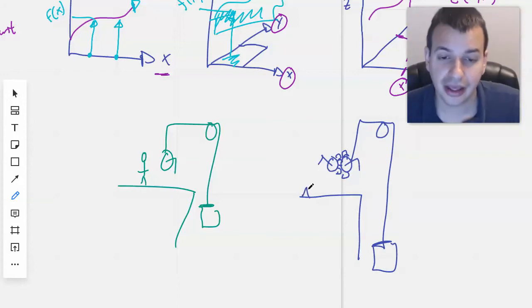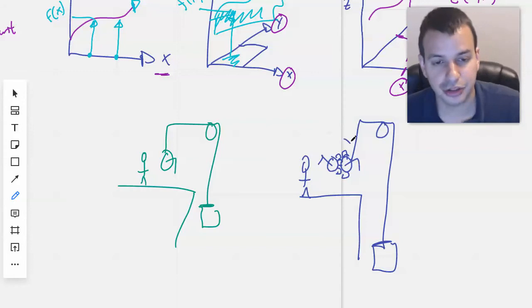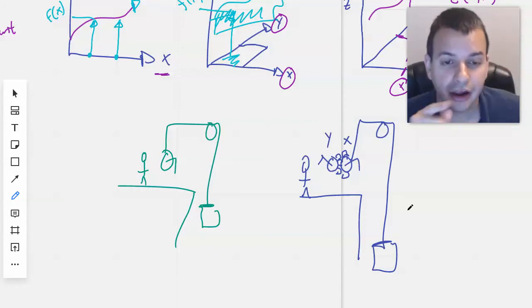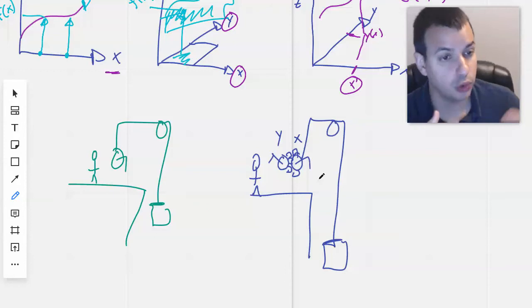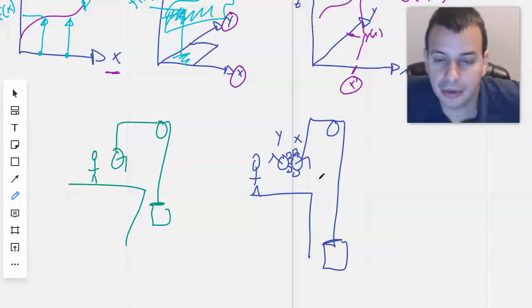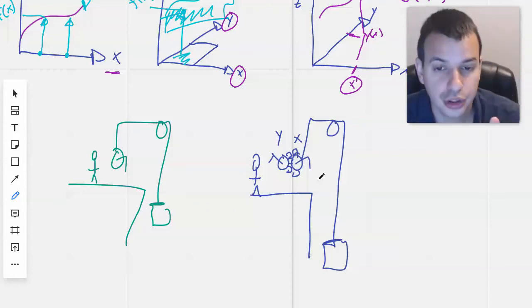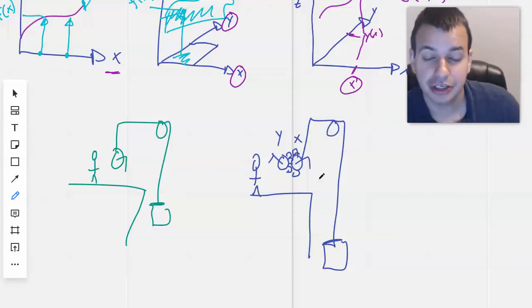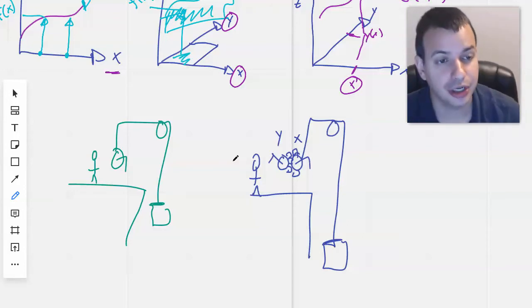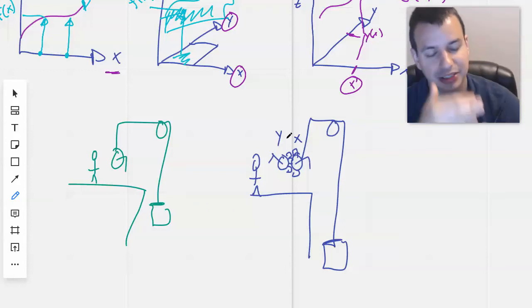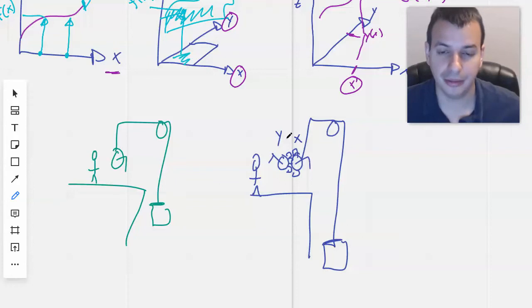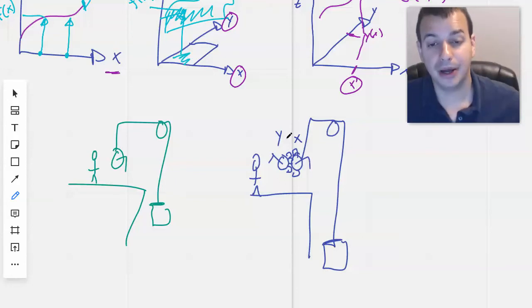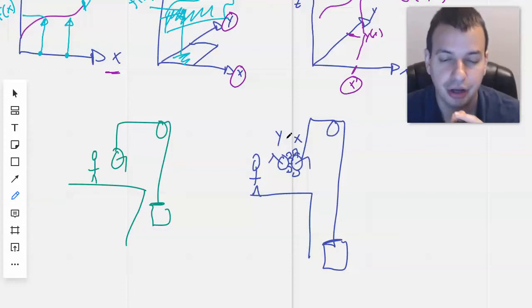Okay. So now the idea here is, I'm going to call this one X and this one Y. You can turn the X wheel gear, or you can turn the Y gear, but the thing is they affect each other. So they are not independent because these gears are meshed together. Not mashed, meshed, with an E versus an A. And so you can't turn one without the other one turning in relation to it. Now they might have a different gearing ratio. So like this one might be easier to turn but provide less motion of the block. But just because one's easier or harder to turn than the other one doesn't mean they're independent.